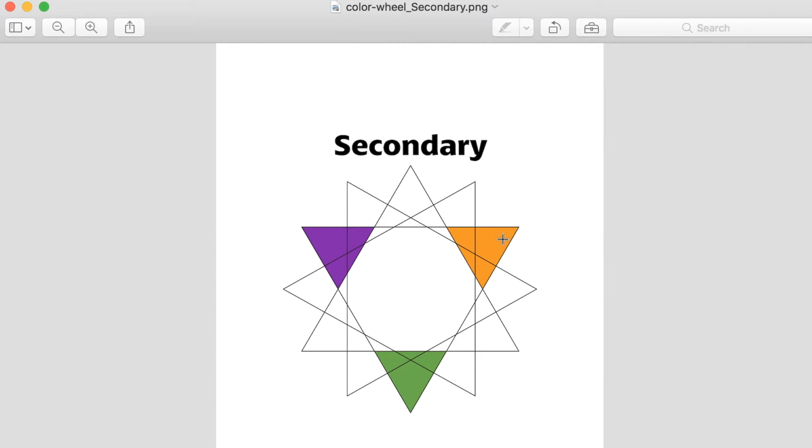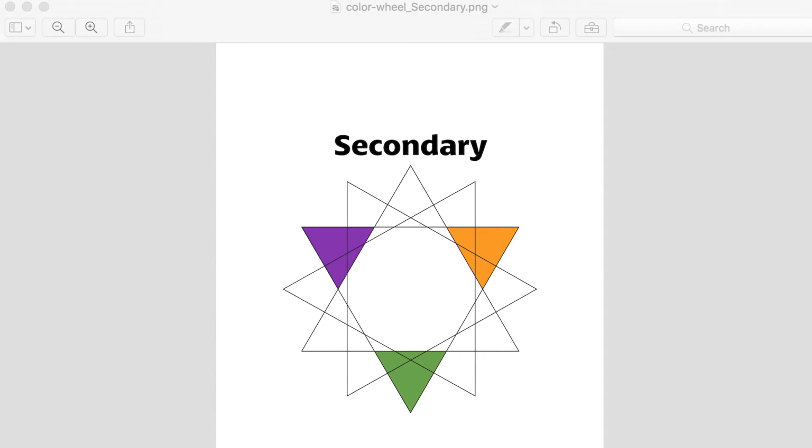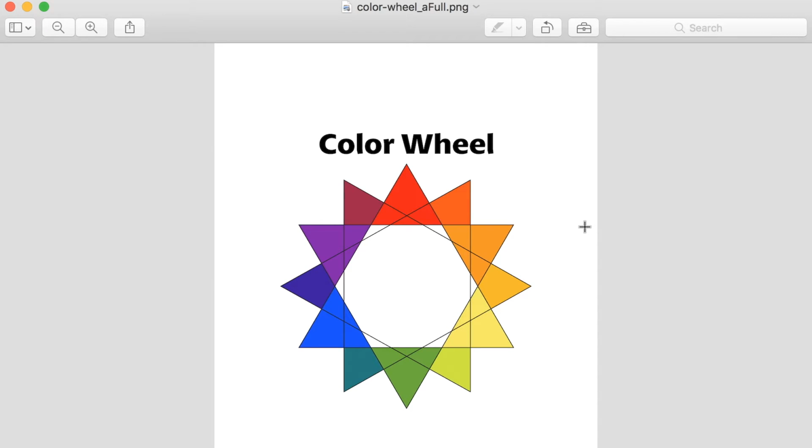There's your violet, there's your orange, there's your green. Now, when you start combining a primary color plus a secondary color, what you end up getting are what they call tertiary colors, or your third colors. So if you combine a red and an orange, you're going to get red-orange. If you combine an orange and a yellow, you're going to get yellow-orange. If you combine a yellow and a green, you're going to get yellow-green, and so on around the color wheel. So those make up your 2 sets of tertiary colors.